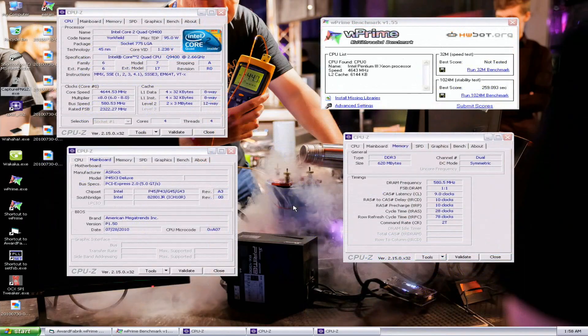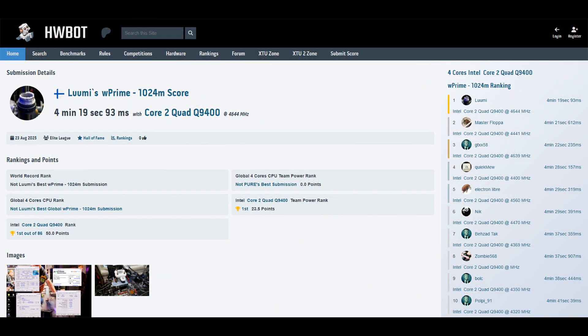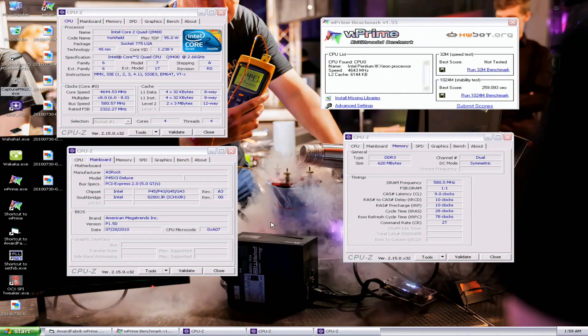A 40 millisecond gain. I'm not 100% sure how Master Floppa from America achieves such good efficiency — he only ran 4.44 gigahertz, this is 4.64, 200 MHz higher, and only two to two-and-a-half seconds faster. My result compares better to GDX-X58's run at the same CPU frequency. It has to be something about how the CPU is recognized by the operating system and the test itself, but there has been some G-type tweak used for WPrime, and I'm not sure if he was using that.